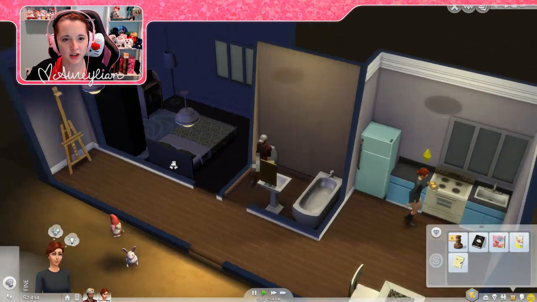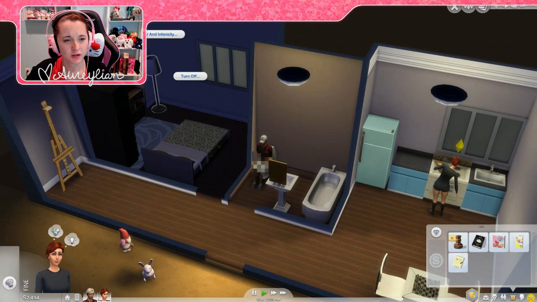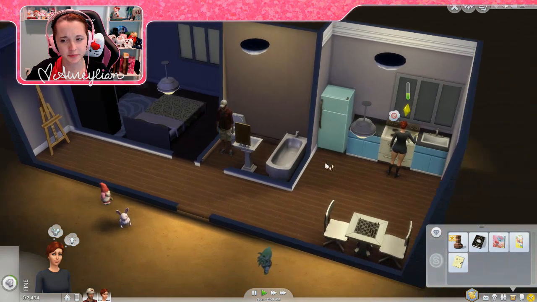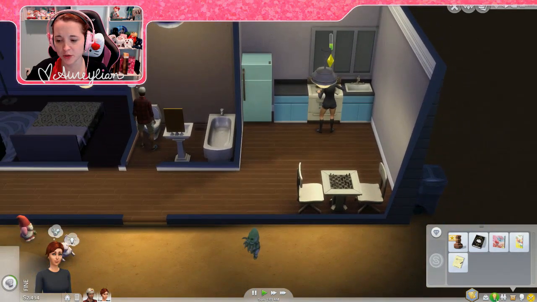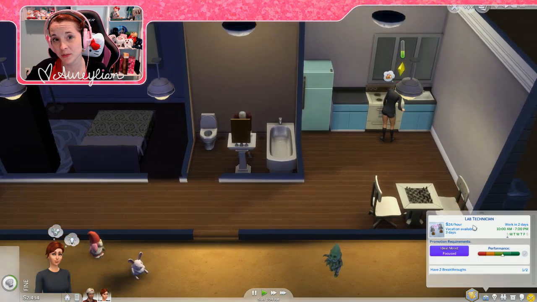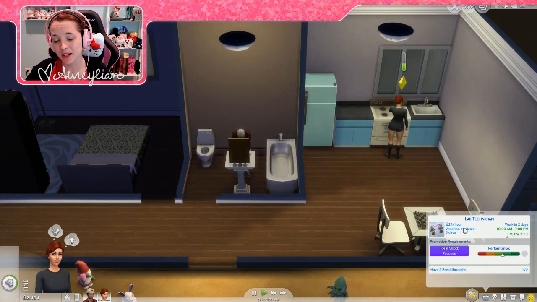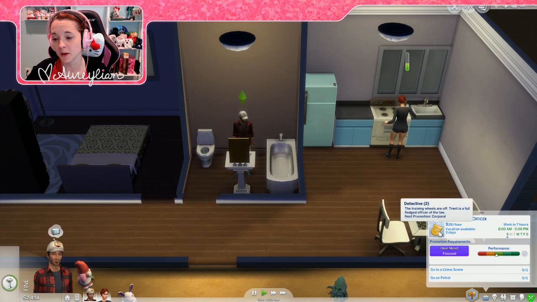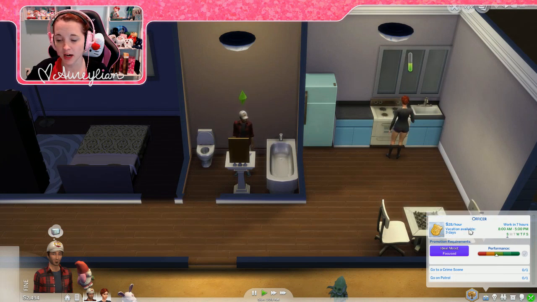Are all the lights on auto? Turn on all lights. Ah, yes. Auto lights, all lights. Okay. Now we have this. So let's go into our career and we'll update you on that. I'm a lab technician from the Sims Go to Work Challenge. I make $24 an hour, and Trent is a police officer. He makes $28 an hour. I have to work in 7 hours.